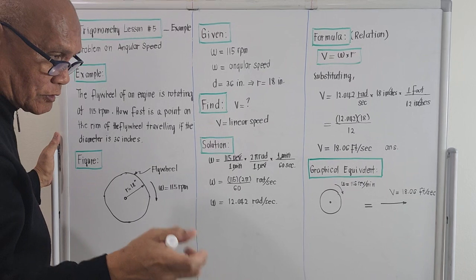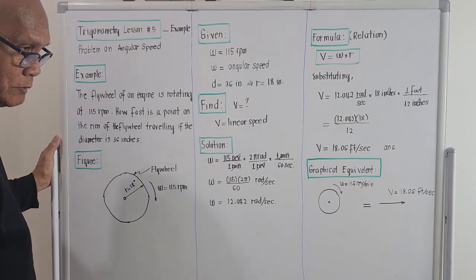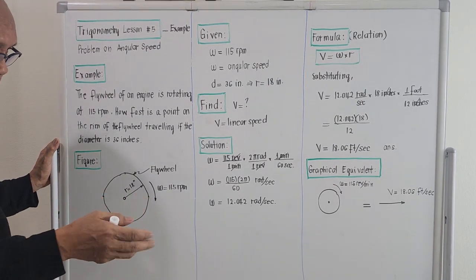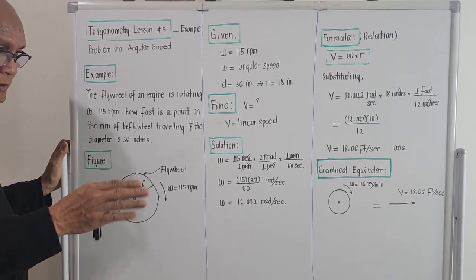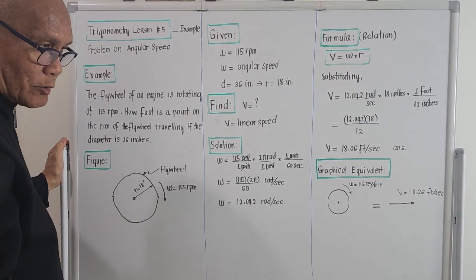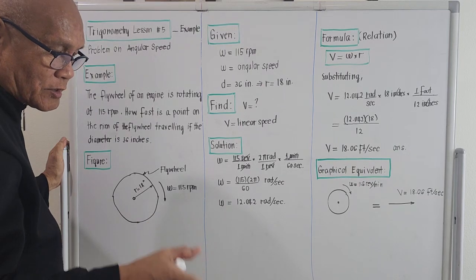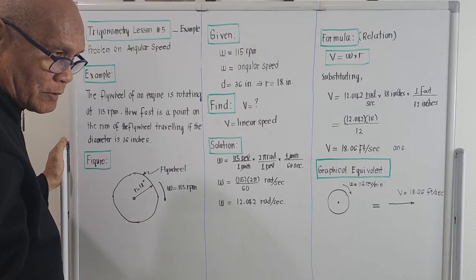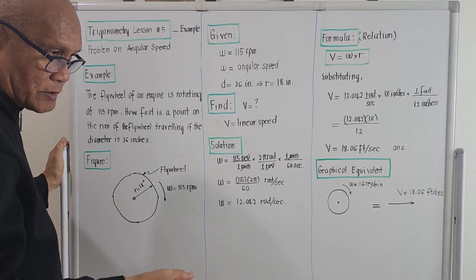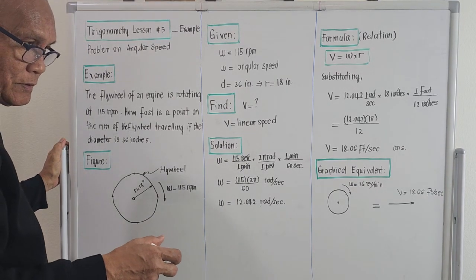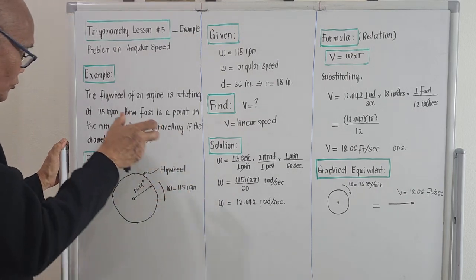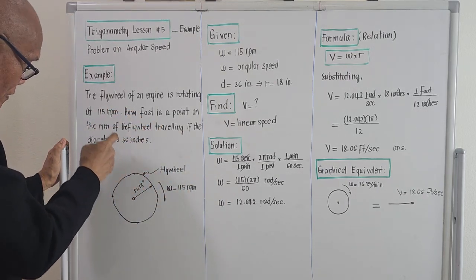The problem is still related to angles. Okay, let's try to bring out an example problem. So, meaning to say, this is now an application of the concepts on our knowledge of angles. Angles, that is in degrees, radians, and other things. Okay, let's try to bring out an example problem.